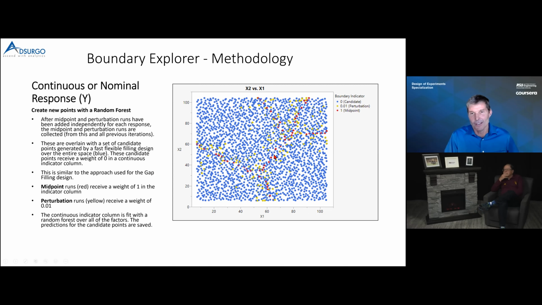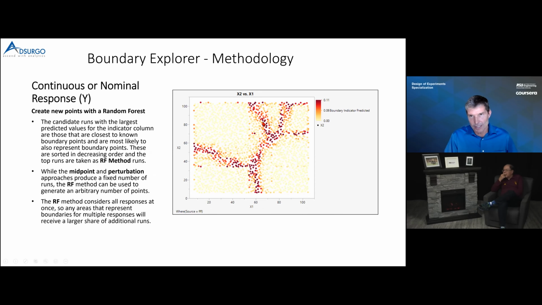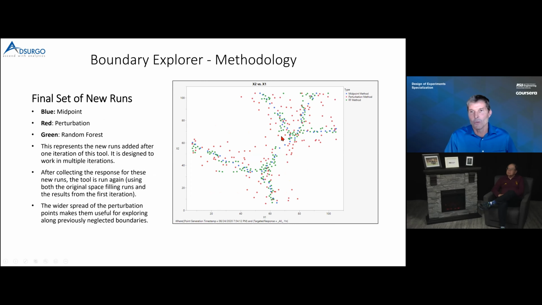will be a nice option for us to generate points outside of those. And then that's kind of what this random forest looks like. And then this is everything all at once. So the green ones are the random forest, which you can kind of see is sort of in the middle of the blue, which is really following that boundary quite nicely.